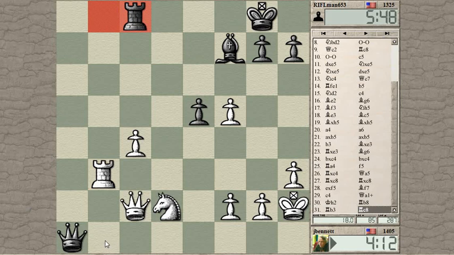Or I could go here with the queen. Let's see, can I force a queen trade? That would probably be good. Queen here. Well, he's got a lot of squares to go to. Queen here. This queen can come out this way. Rook back. Queen can go to this square.